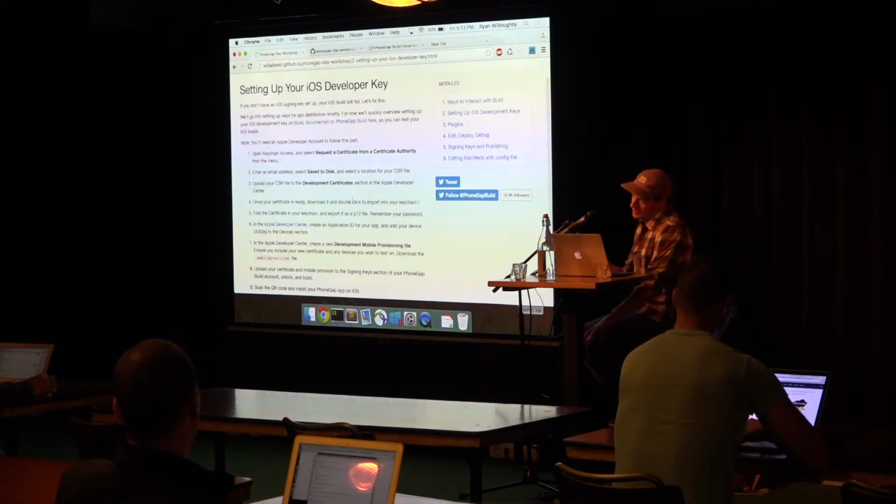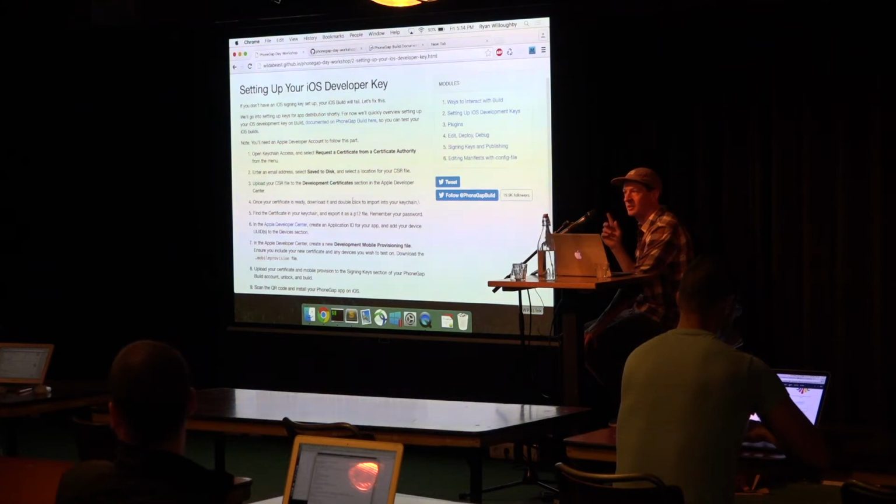So one big one with Android: if you're just doing development, installing an app on your phone, you don't need to worry about keys. You just need one signing key for when you're publishing to the store. With iOS, on the other hand, it can be a bit of a headache. How many of you, if you were developing on PhoneGap Build right now, would you use an iOS device? Yeah? Hands? So half-ish. I'm assuming the rest are Android, unless there's some Windows Phone guys, which is rare.